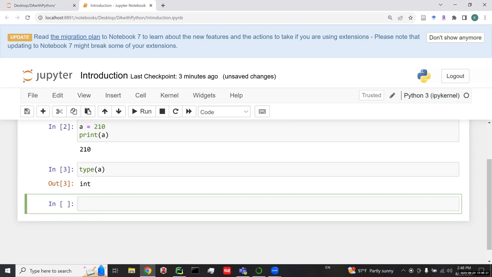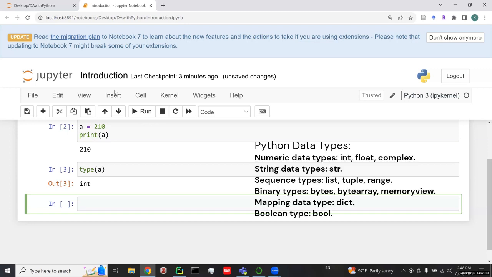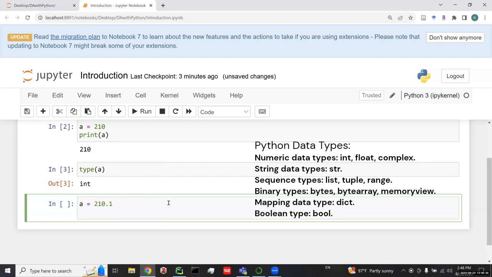Now we want to give it another try. Again, we're using the variable a. However, now we give it a different value, 210.1. Then we go to the next line by pressing enter.